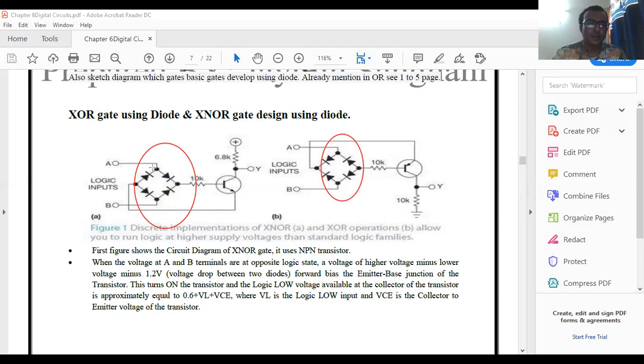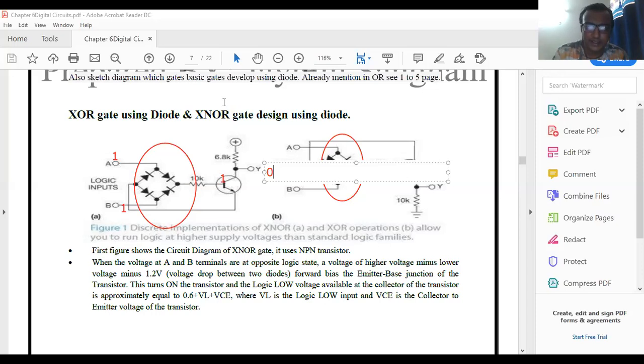Diode position: if here we apply 1 1 input. See this very carefully. Here 1, here also 1. Here 1, then this diode is in forward bias, so 1 is directly applied. If 1 is applied to the base, then output is 0 at the collector. In a transistor you must remember: if input is 1, the base terminal is at 1 volt, then the collector terminal is at 0 volt. Please try to remember this very carefully.